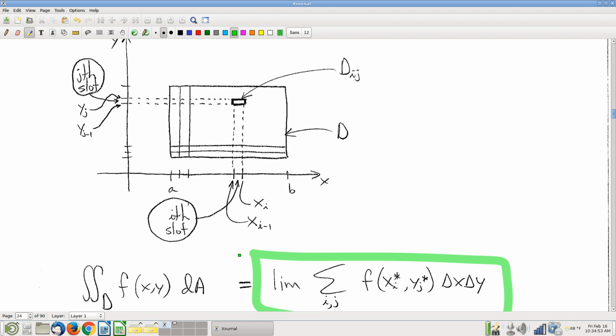Again, what is this useful for? Can I still compute area under a curve? What am I going to do with this? We'll talk about that in a moment. But just following the pattern, this is a two-dimensional Riemann sum. Let's take a pause on that for a second. What do y'all think about that? Everybody happy?